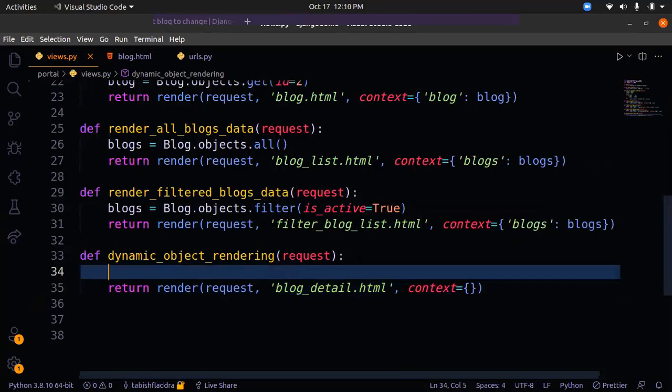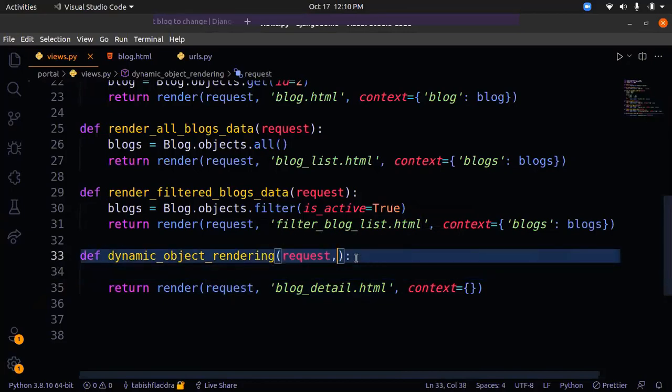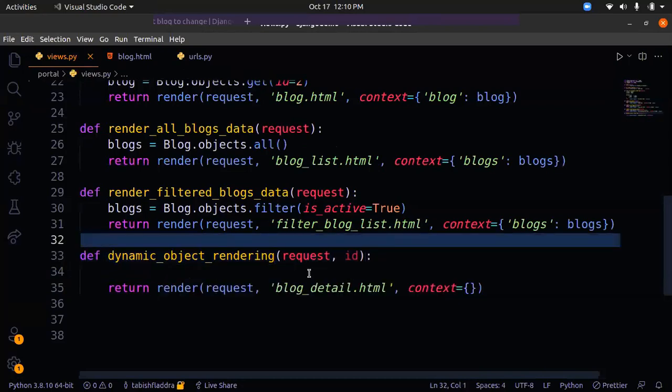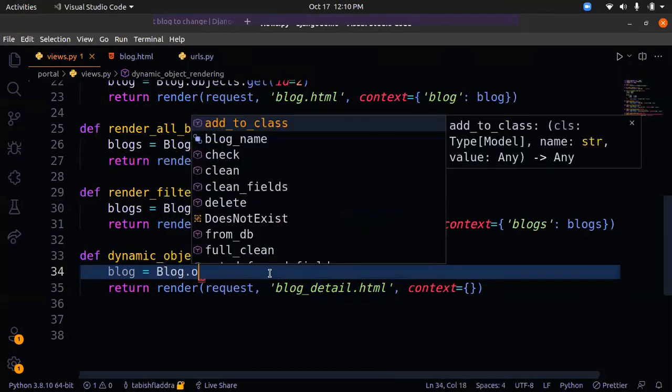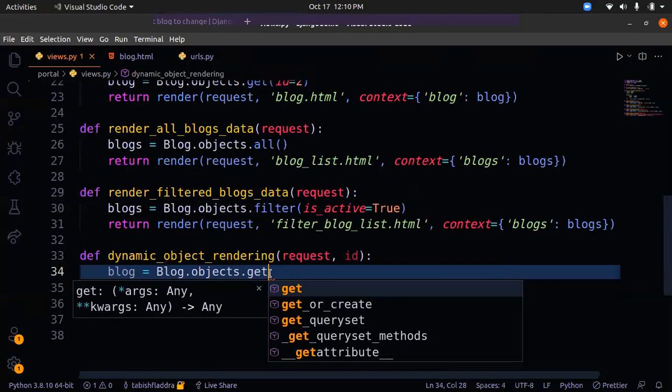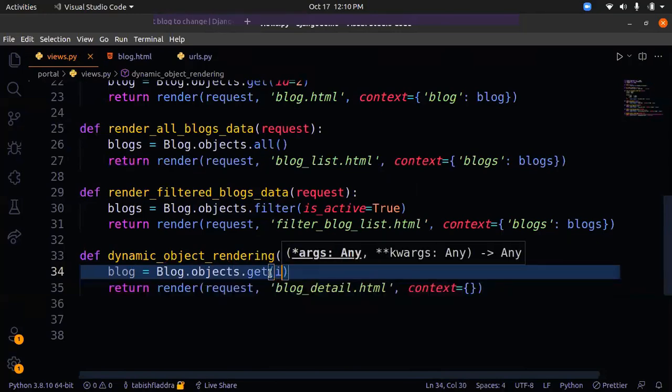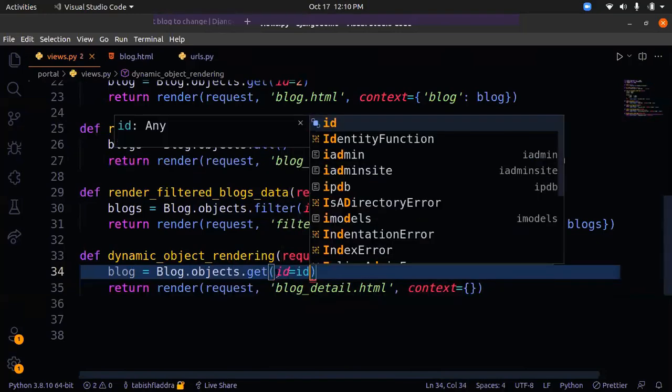So now we are taking the argument from the URL. We'll take one argument here, that is the ID. You can name it anything, but I'm naming it ID. I'll query the database using Blog.objects.get(id=id).